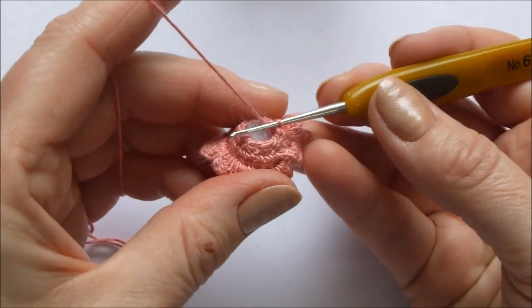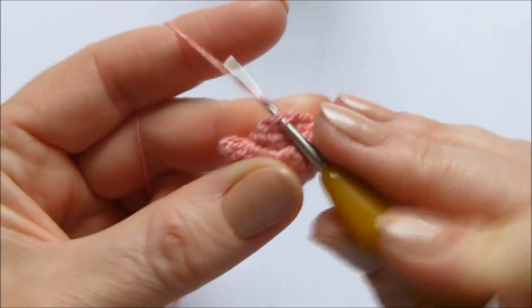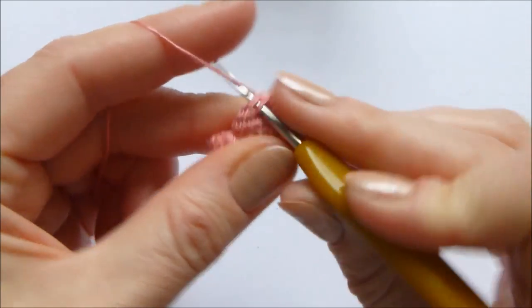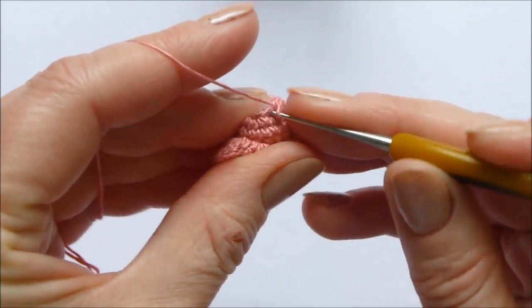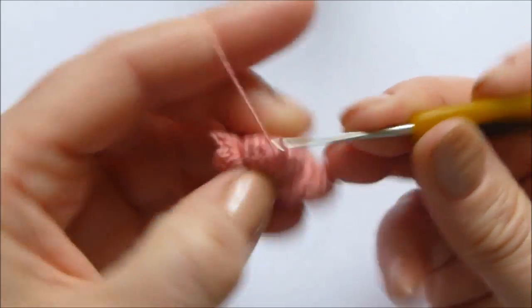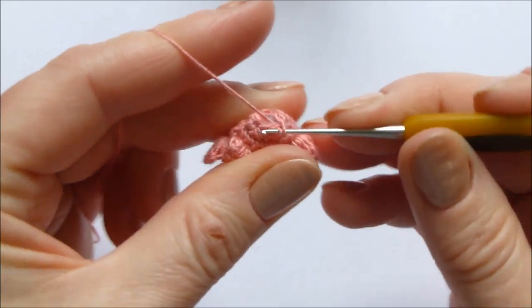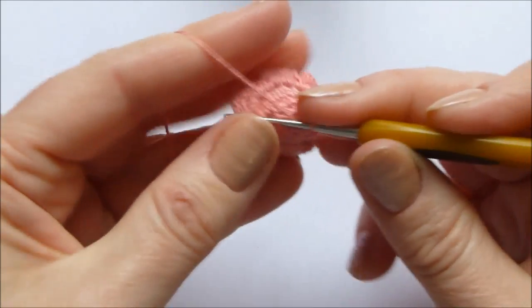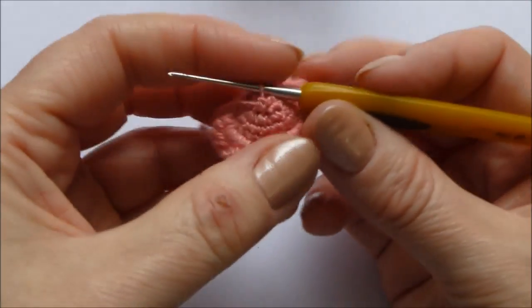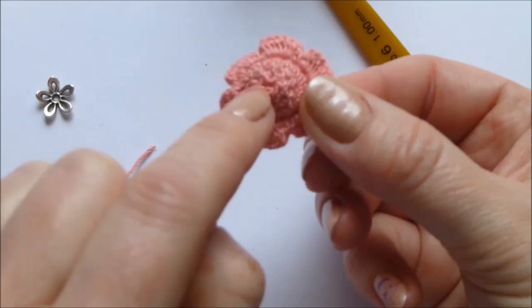Now you can make one more decrease in this flower, and this decrease I'm doing this way: one single crochet decrease, again one single crochet, then single crochet decrease. And one more time I can do that. One single crochet and single crochet decrease. Now the hole is much smaller. This is when you can cut thread and sew in this area.